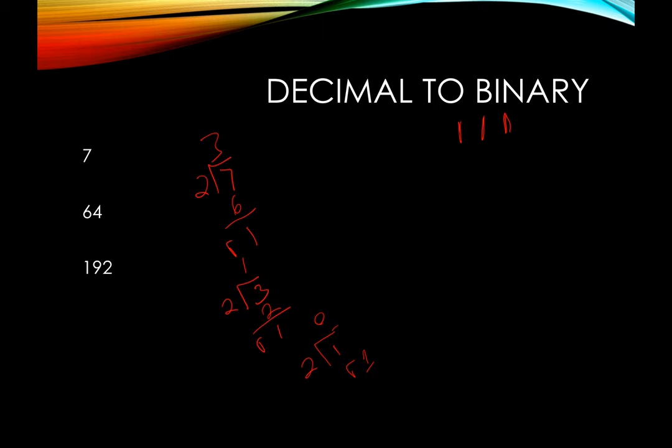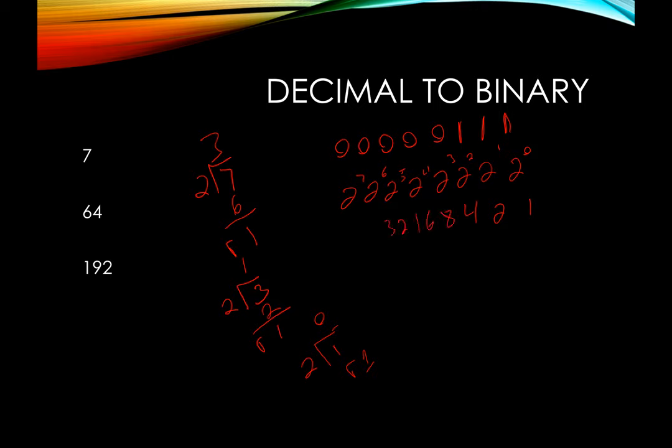And then in an octet, you would fill in so that we have 8 of them. And then you should remember how all this works. 2 to the 0, 2 to the 1, 2 to the 2, 2 to the 3, 2 to the 4, 2 to the 5, 2 to the 6, 2 to the 7. And 2 to the 0 is actually 1. Anything raised to the 0 power is 1. Then you got 2, 4, 8, 16, 32, 64, 128. All right, and then you just figure out how many of these ones. So I have a 4, I have a 2, I have a 1. You add them all together, and that equals 7.